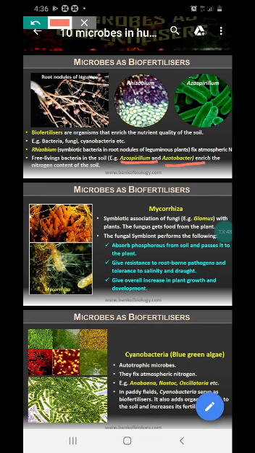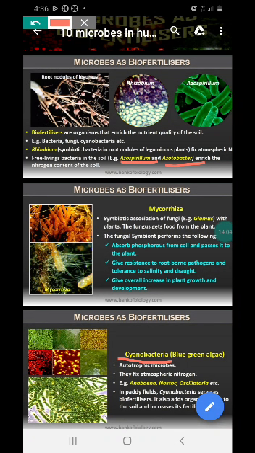And you know the cyanobacteria. What are the cyanobacteria? These are the blue-green algae. Actually, they are bacteria. They are autotrophic, and they can synthesize their own food and also fix atmospheric nitrogen.